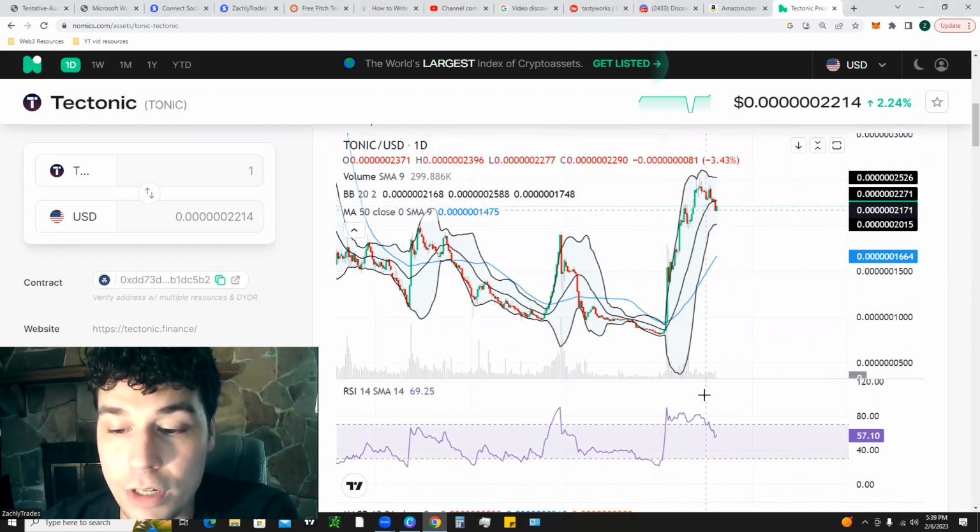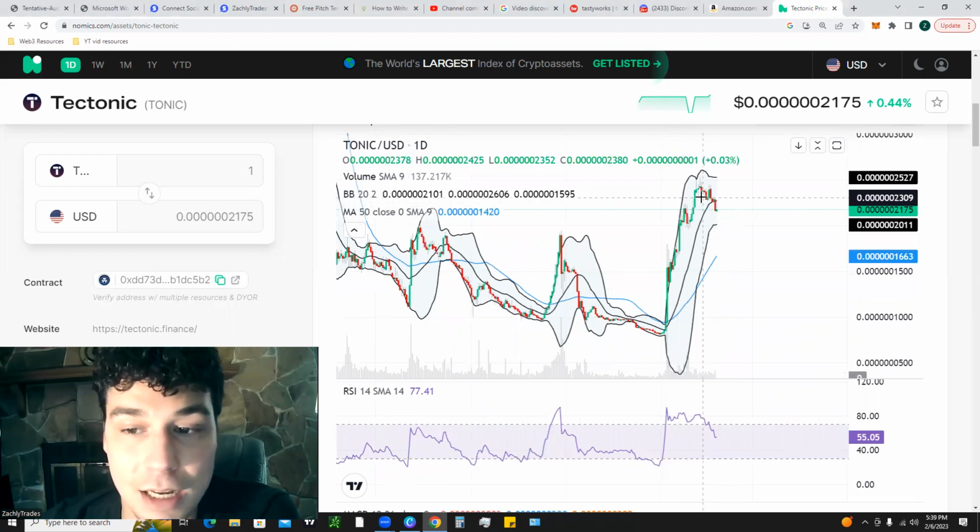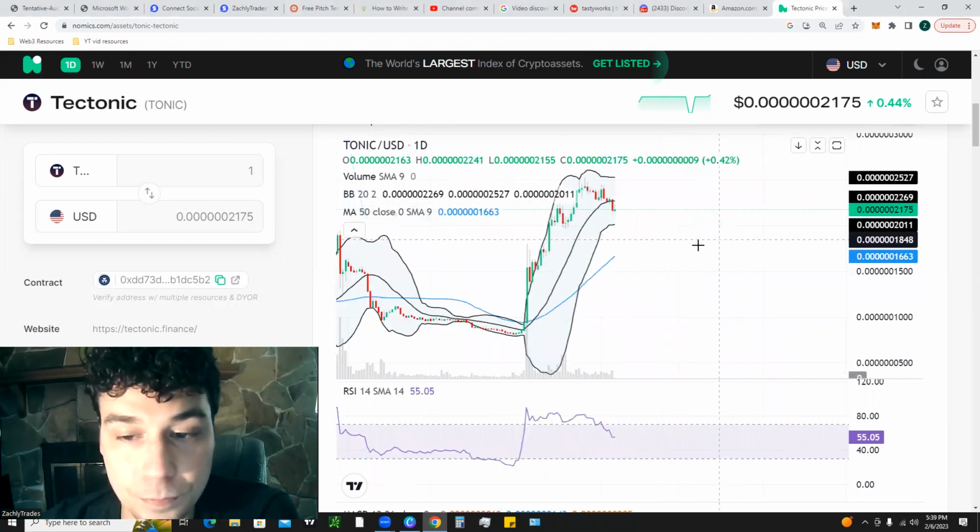But it's been very overextended. We have that bearish divergence, and if we do get a pullback, we want to hold above our 50 SMA or above this bottom Bollinger Band. Otherwise, ultimately, that bearish chart pattern that we had could take us back down to that 1438 level.